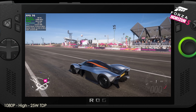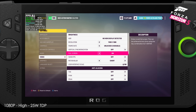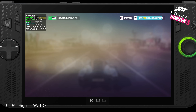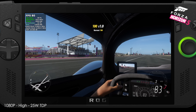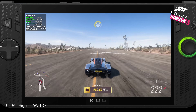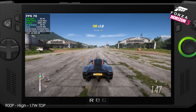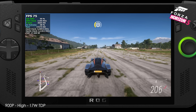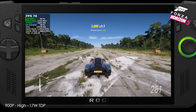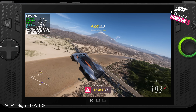The next game is Forza Horizon 5, one I always test on iGPUs. I'm pretty impressed because we're at 1080p with no scaling — no FSR, XCSS, or CAS — and we're at the high preset. On the Z1 Extreme I have to go down to the medium preset to do this, but now we're over 80 FPS at 25 watts and we can run this game at 15 watts and stay over 60. You can also take the resolution down to 900p, keep high settings, drop TDP to 17 watts, and still see over 70 FPS on average. Running this game at high on a handheld at 17 watts is pretty impressive.